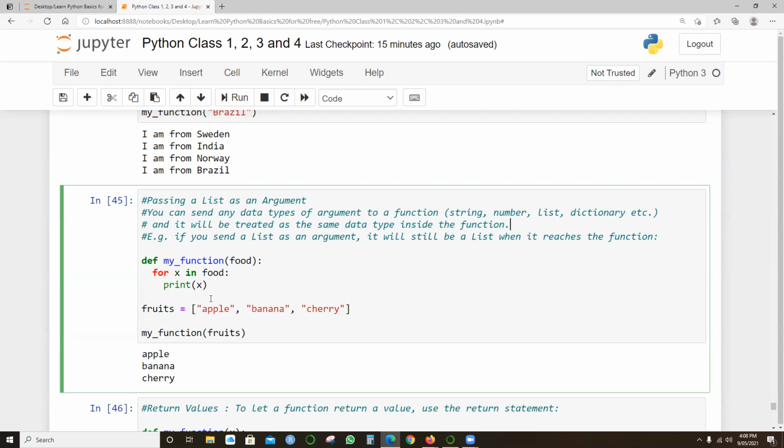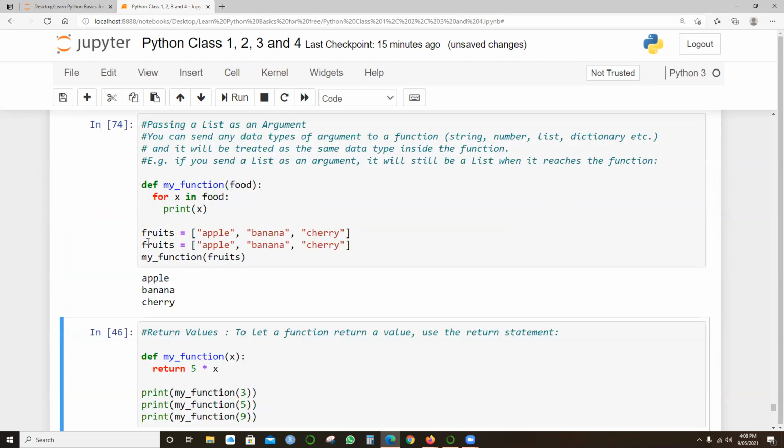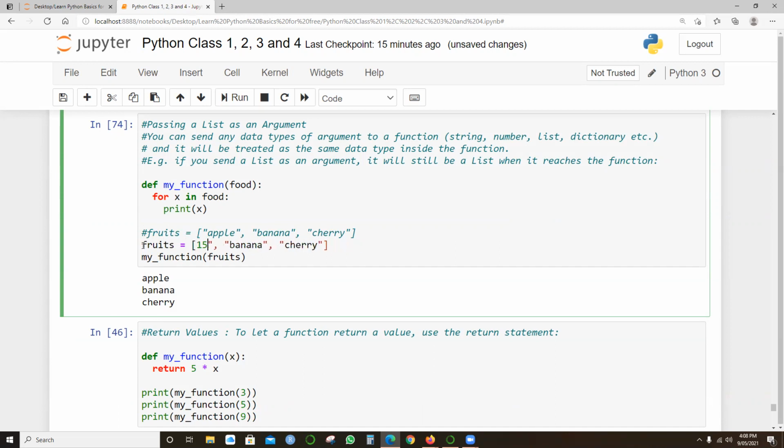For example, if I put comments on this line and this time pass 15, 16, 18, let me see the difference.